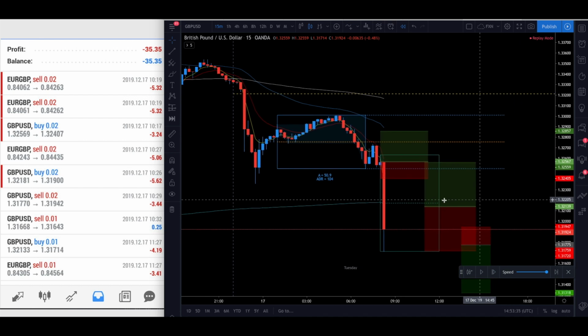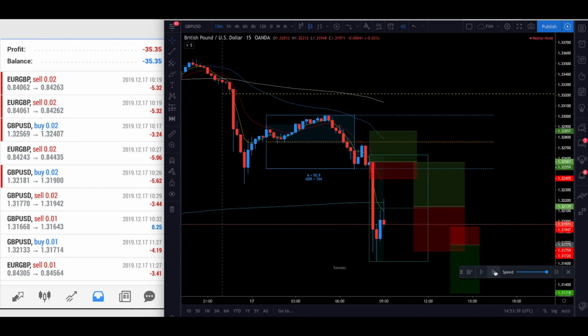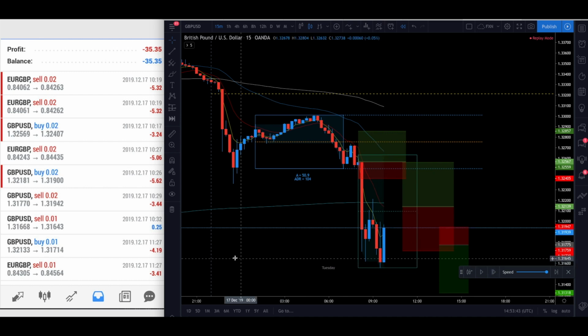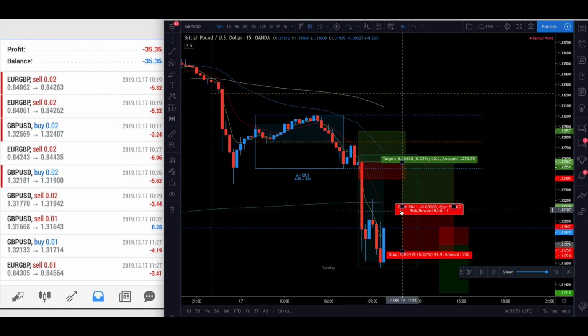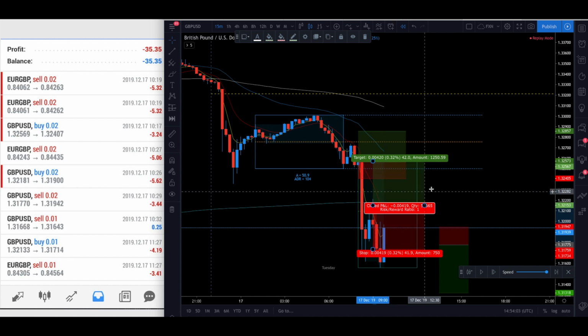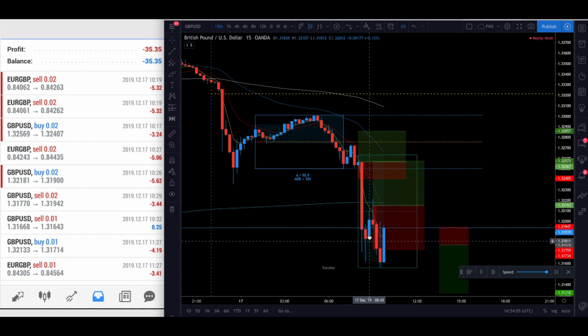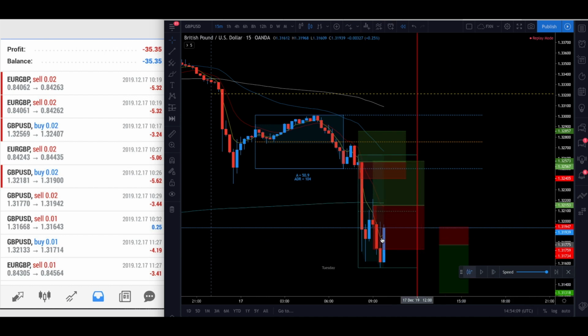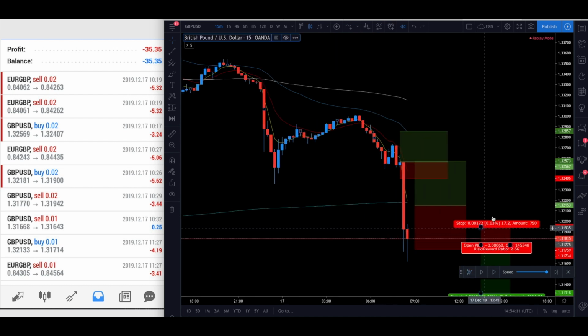Okay, so now we're in the box, and as this comes down and back up again here, essentially he gets trapped again on another entry, which was the 81, which is right about here. Again, first leg, and then he thinks that this is going to come back up and continue to go up, right?